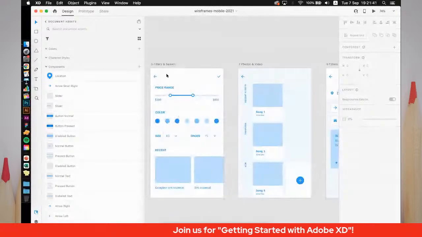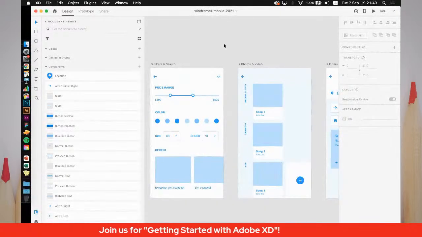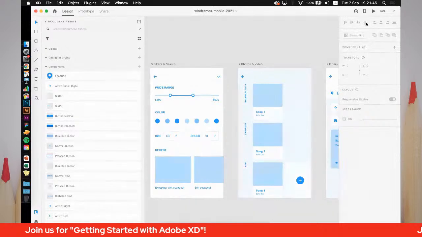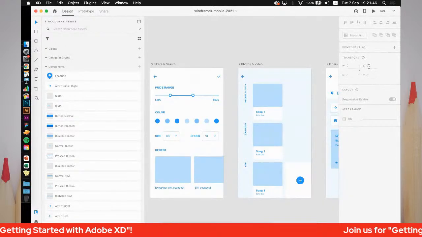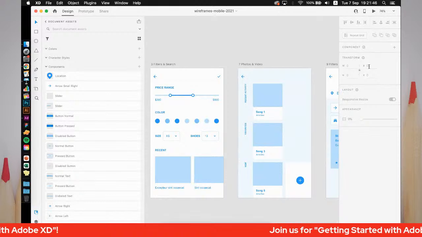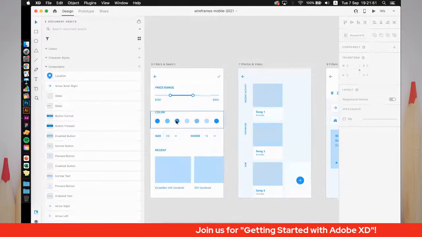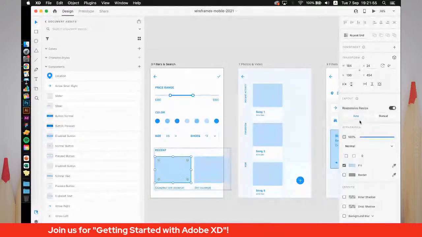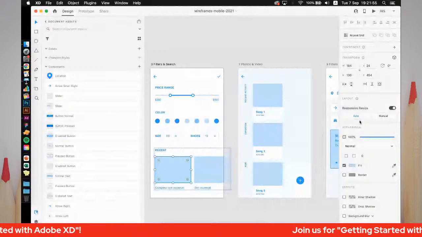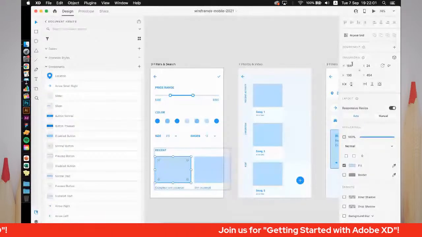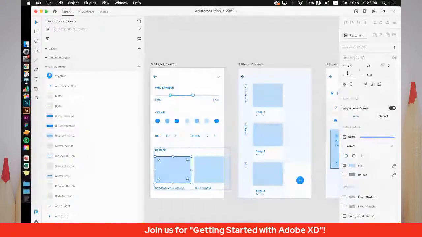So here I have a project on XD. This is the properties panel. It differs depending on the element that you're selecting. For example, I'm selecting a shape. As you can see, we have here our transform property.